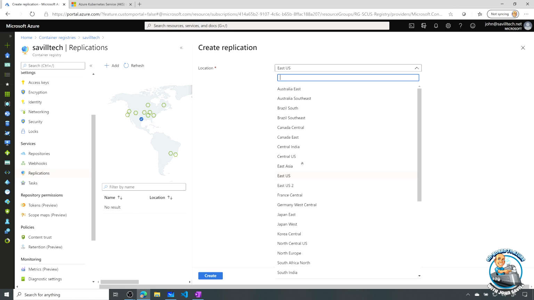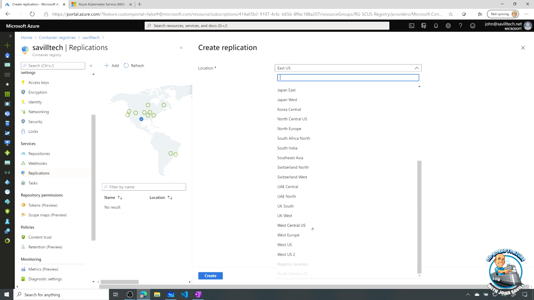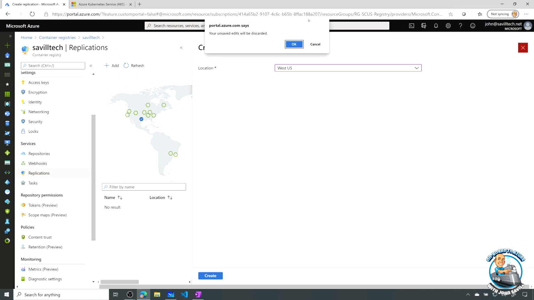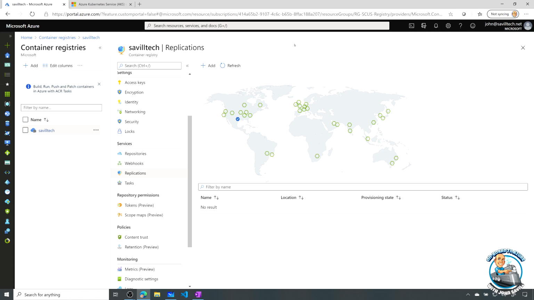But I can light up replicas in other regions. So if I'm going to fail over to West US, for example, I could go ahead and add a replica in West US, hit create. So now my registry would be replicated. It's asynchronous, but it's going to keep that up to date as I submit images.